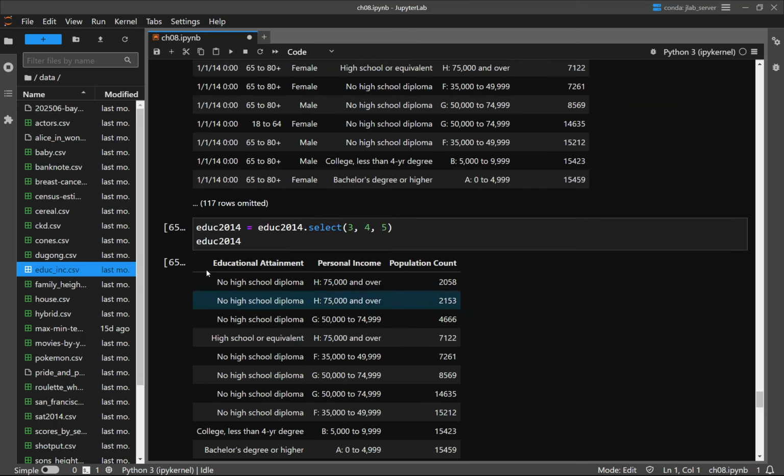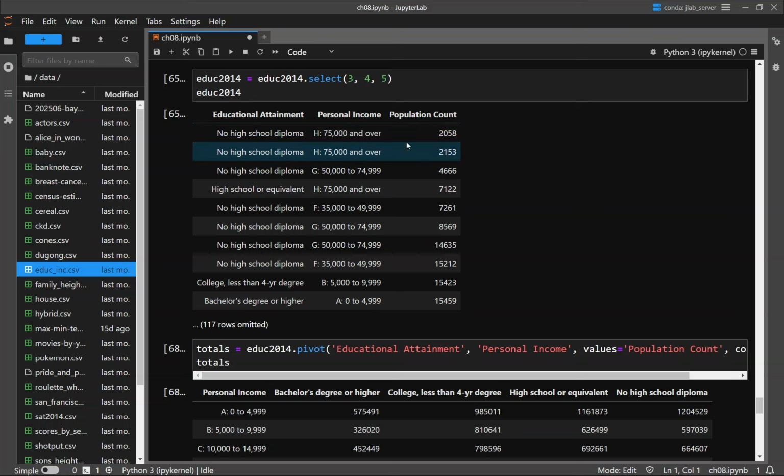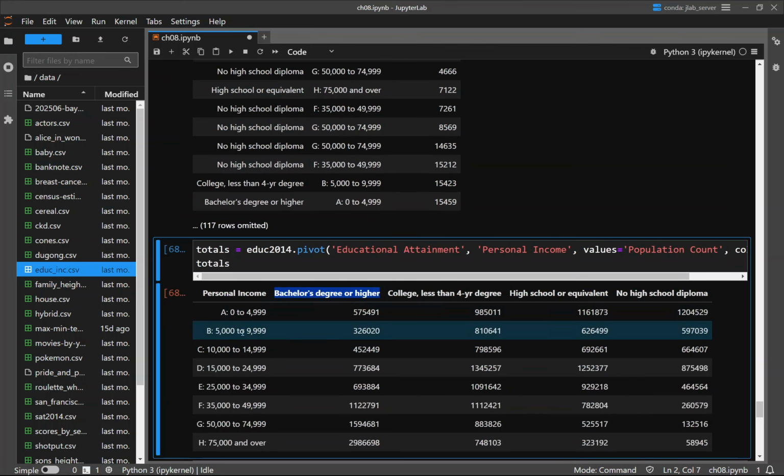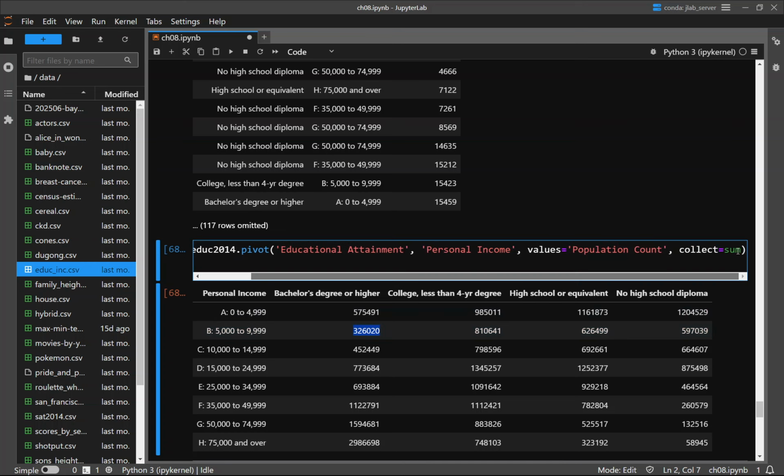So how do we get here? We got our original table, and then we pivoted because we had a bunch of male, female things for different age groups, and we don't care about that anymore. We want to aggregate over all of that, so bring them all together. Like all the bachelor's degree or higher, where the income was this. Some of them were 20-year-olds, 30-year-olds, 40-year-olds. Bring it all together and use the population count as the thing I care about, and use the sum function to add up all those different population counts where they all shared this educational attainment and this income. So that's how we got there.